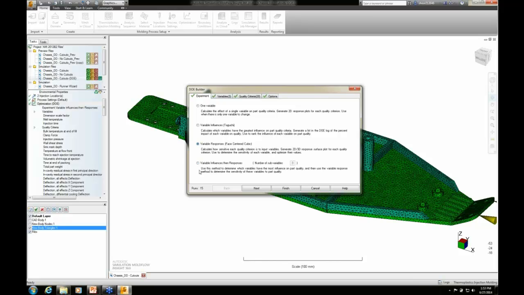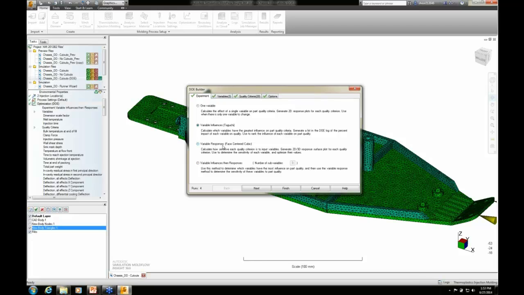You notice when I change from one type of DOE to another, the number of runs down here at the bottom changes. Now, what this is basically showing me is the number of fill, pack, and warps, or fill and packs, or however many runs it's actually going to have to make in order to represent this in reality. So a DOE is doing literally what you would have done on the injection molding machine. It's literally changing the variables and then running more analyses so that you can actually see what the influences are.